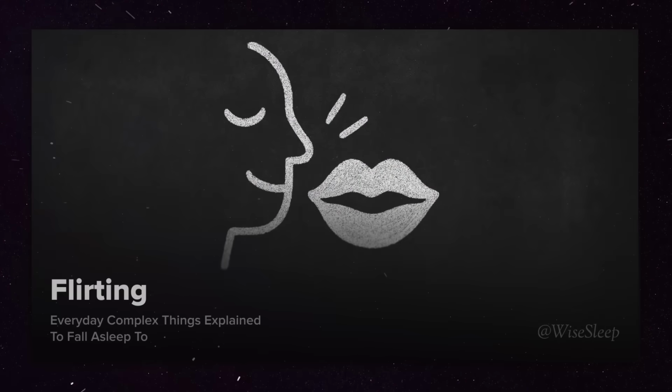Flirting. Flirting is something most people experience, whether they realize it or not. It's the playful, often subtle way people signal interest in someone they're attracted to. At its core, flirting is a form of social communication. It can include a smile that lasts a little longer, light teasing, compliments, changes in tone of voice, or slightly more eye contact than usual. These behaviors aren't random. They're often used to test whether someone else might be interested without making a direct move.